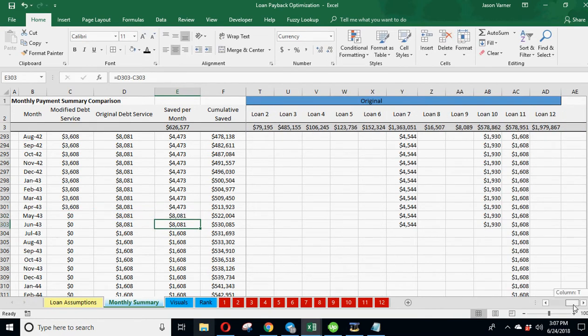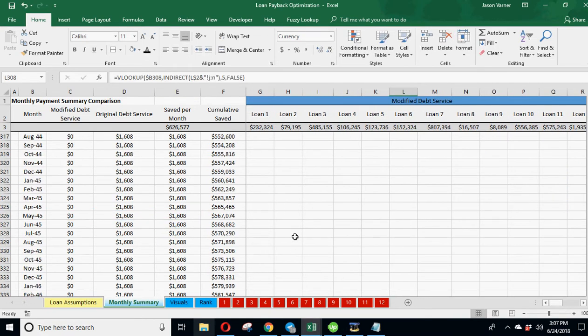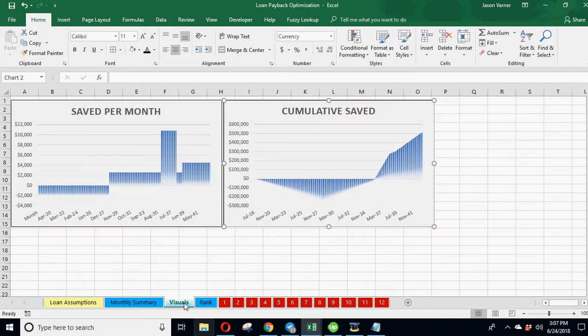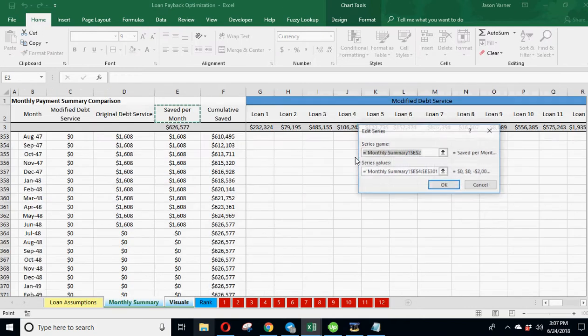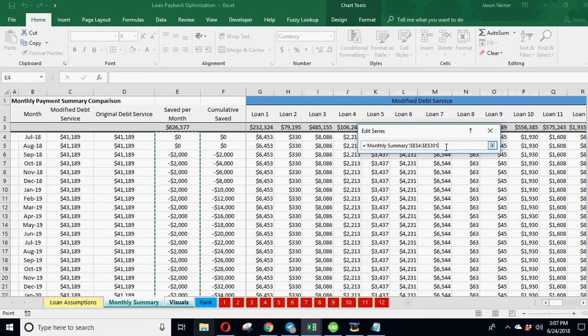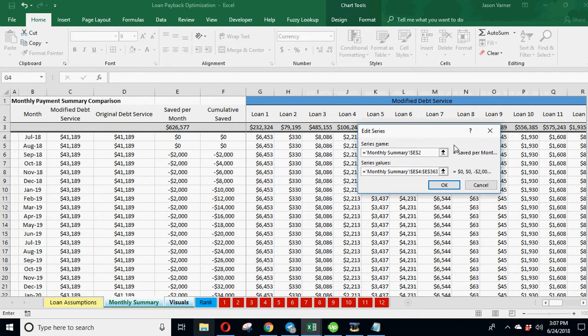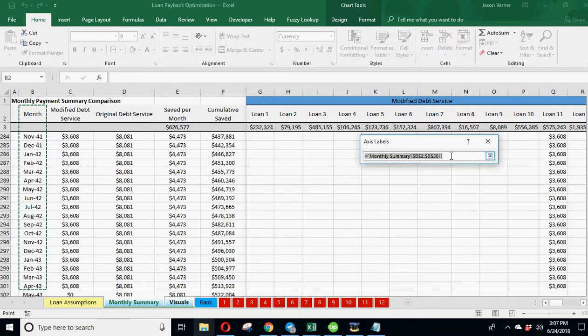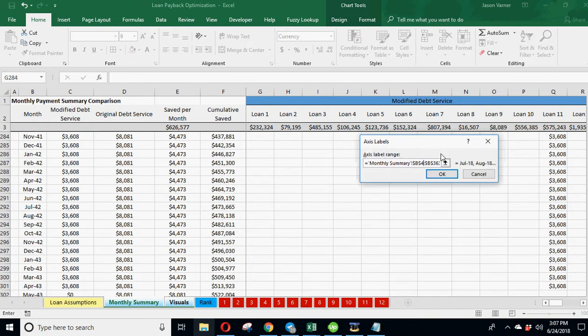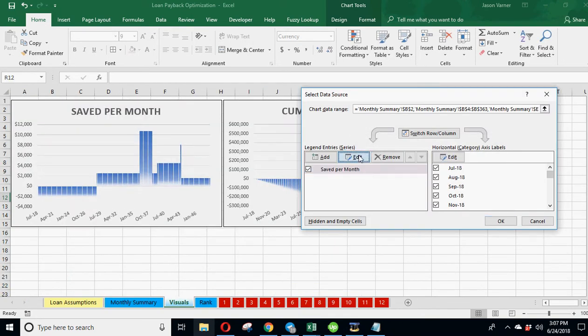This actually is going to go all the way to 363. So let's do 363 here. Peer reviewing myself here, 363. And this needs to be starting at B4. Because that starts at B4, E4, yep. So there's that.